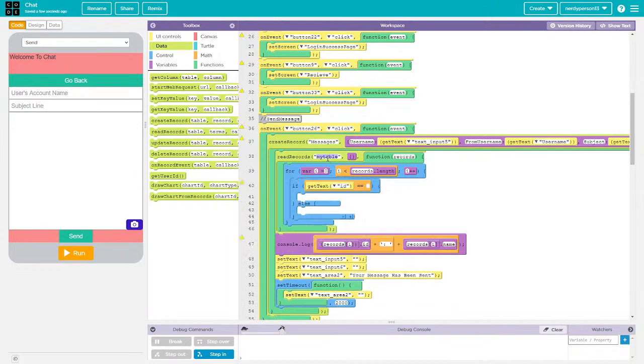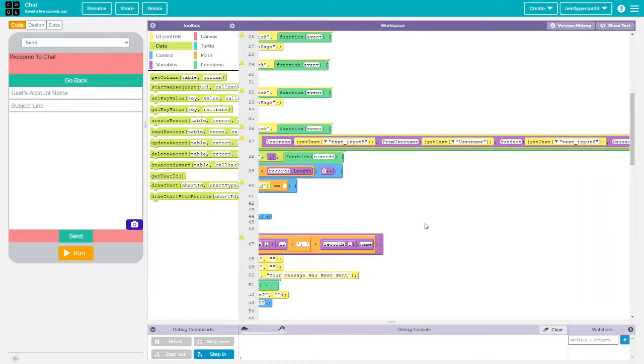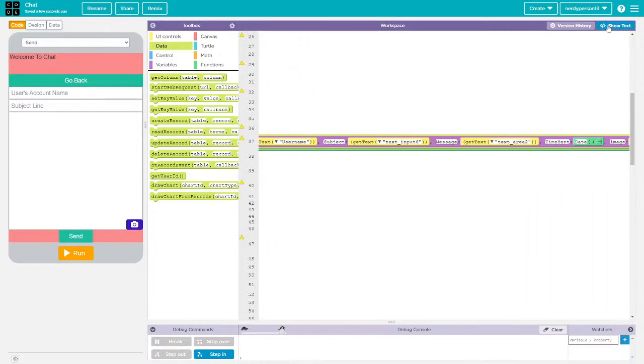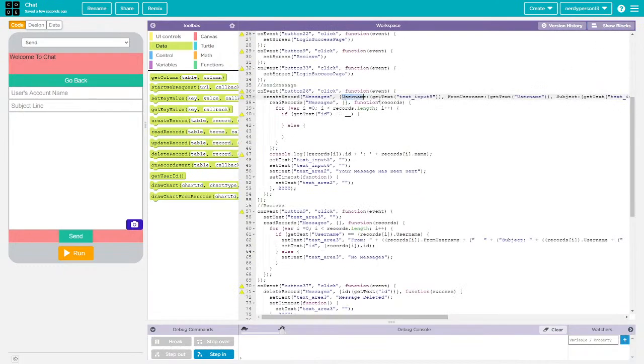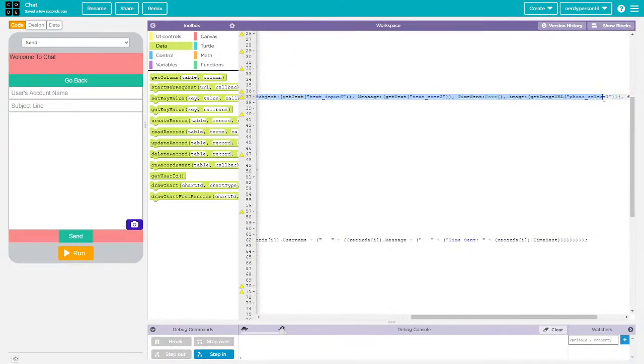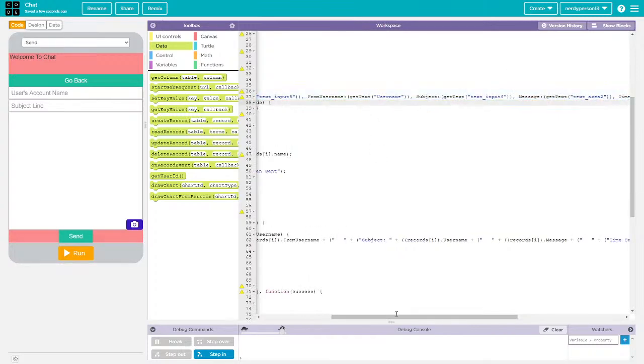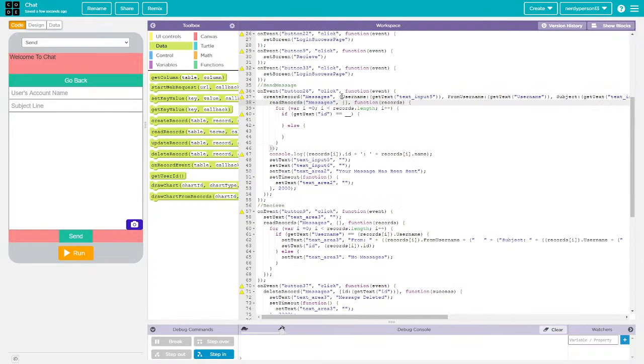So on the read records tab, we're going to go straight to messages. What we're going to do is verify it. This one takes a little longer because it needs to read the records. But in theory, we're going to see if the information was passed over safely and perfectly. So I went ahead and copied and pasted the whole text, like username, from username, subject, and so on, and I'm going to input it here.